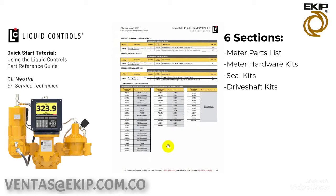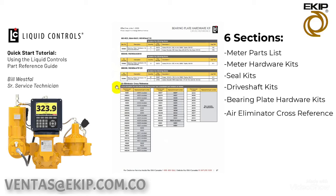So moving on to the last 2 sections, the next one being the bearing plate hardware kit. These 3 kits contain the screws to hold the bearing plate to the housing. The last section is the air eliminator cross-reference. If you have an older model air eliminator, you can use this as a cross-reference to find out what type of air eliminator you need.